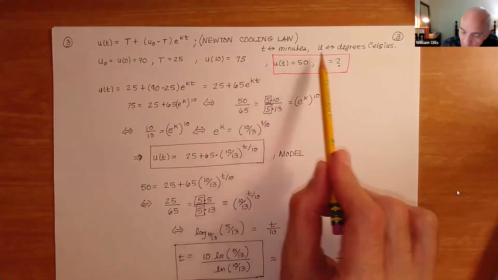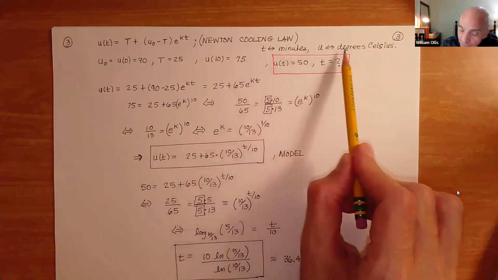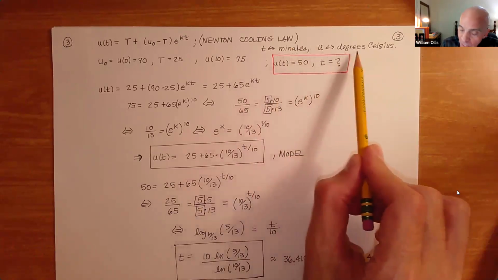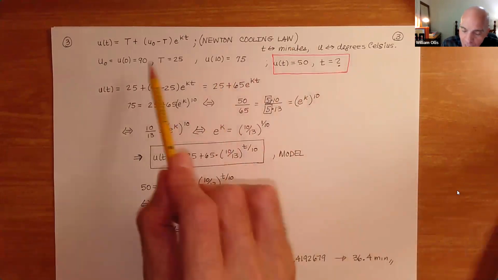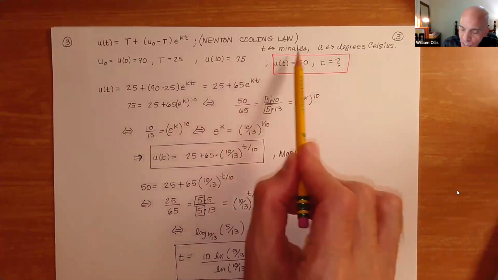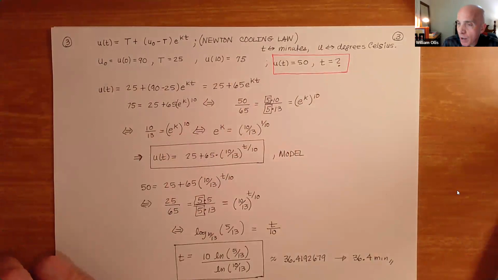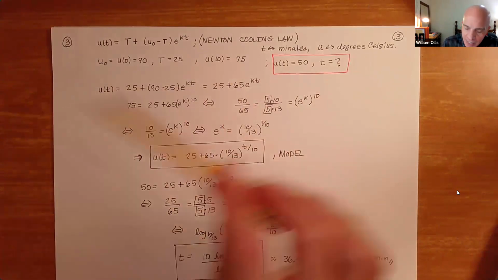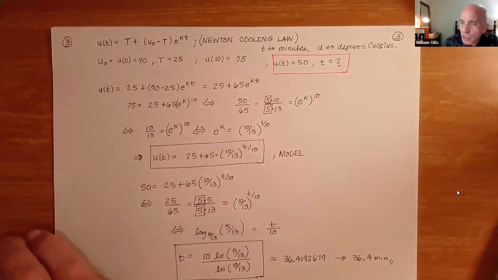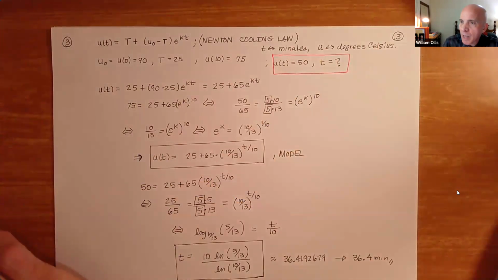Now, notice here, we have t measured in minutes, and we have the temperature of the object in degrees Celsius. Now, I'm not going to write the actual units with the numbers. We'll just simply know that these are the units that are being applied in this problem. It is often useful in a mathematical calculation to state them and then work through the problem. But if you would like to include the units, you certainly can.